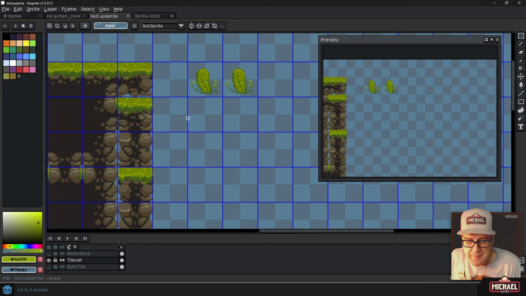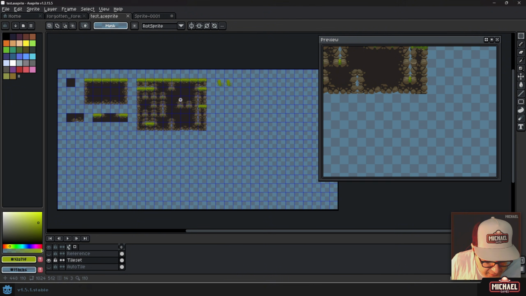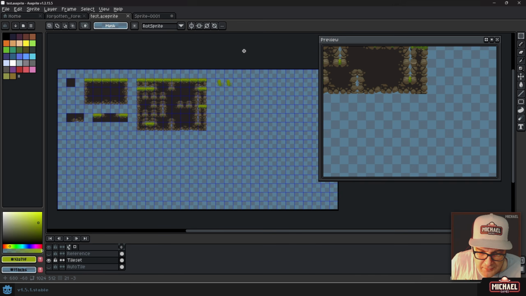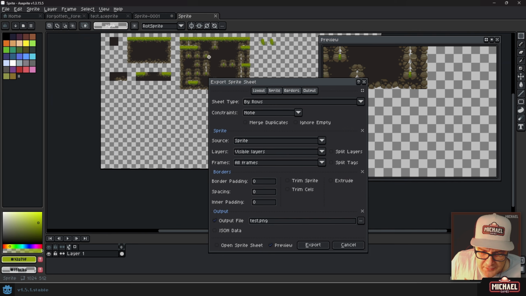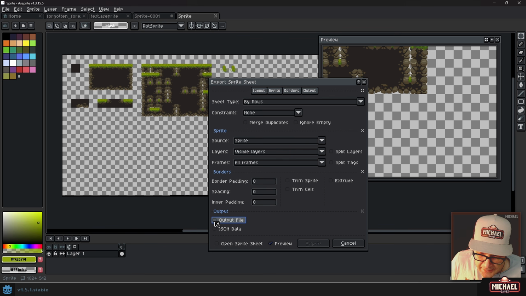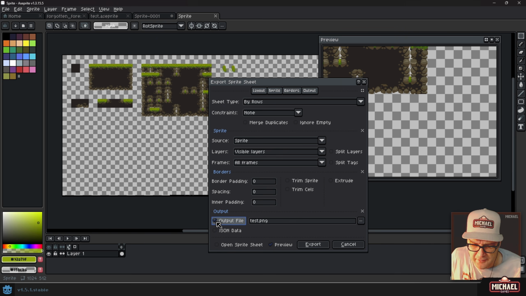Now, the last step that we're missing to getting it into Godot, aside from doing more work and making more props, is we just need to export them. So if we were to export this file here, you can go to File, Export, Export Sprite Sheet, or Control E. For this kind of sprite sheet, most of these settings don't really matter because we're just exporting it as one file. We can see the whole thing. You have to make sure output file is checked and toggled on. Sometimes that's off for me and I don't know why. I'll have to look into that sometime. But obviously it won't save a file if you don't do that, and export will be grayed out.